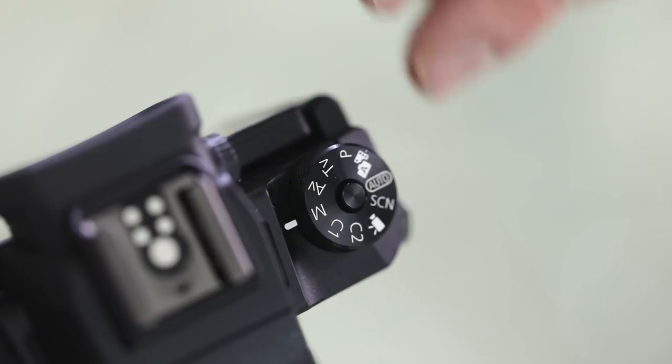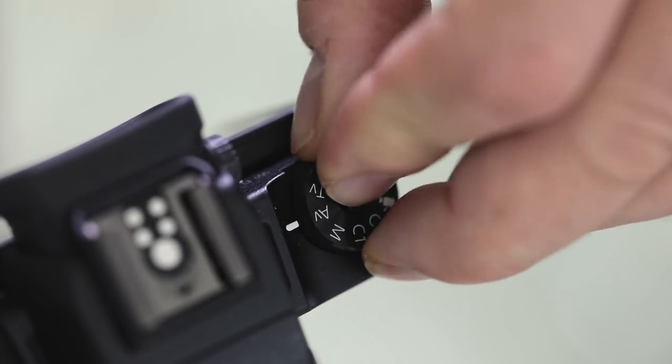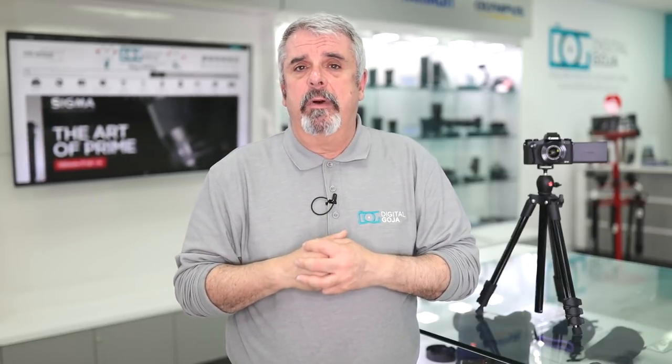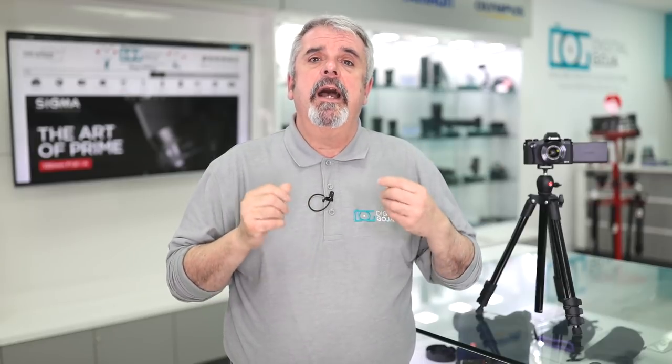How does the hybrid movie mode work on this camera? Very well. It's been a feature in many PowerShot cameras for years. You set the dial to the little film strip with the A, and it records video while also taking a still when you depress the shutter, combining them seamlessly to give you basically a trailer — creating your favorite event in video and stills seamlessly right in the camera.